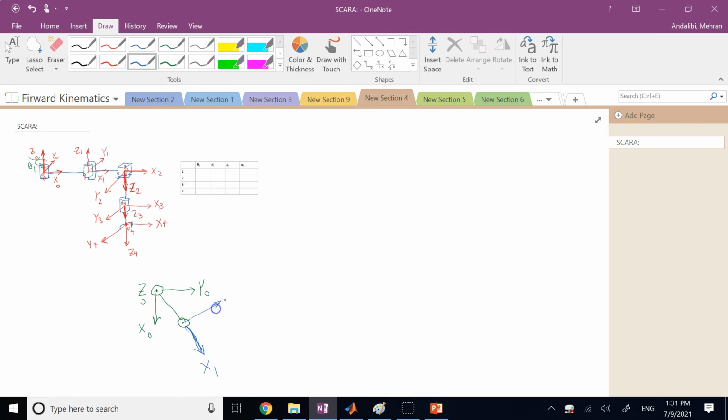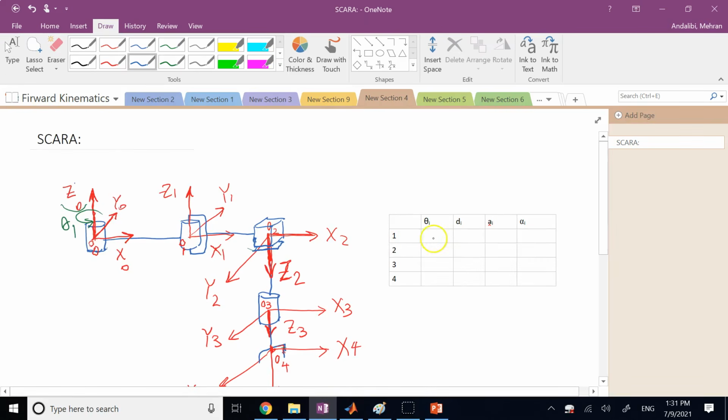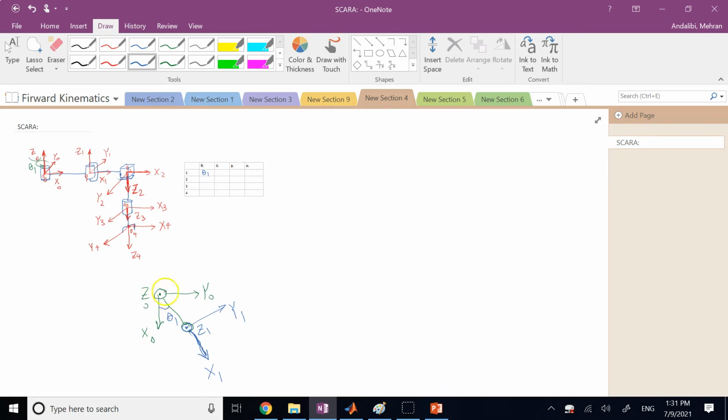And this is going to be your Y1. And as I said, Z1 is out of the plane toward you, so it's like that. So definitely, if I want to align X0 and X1, I have to rotate for what? For angle theta 1. So yes, there is a theta 1, but you probably cannot see it from this front view. But if you look at the top view, you absolutely see theta 1. So yes, there is a theta 1 involved, and that is clearly about the positive Z0 direction. So that's positive theta 1.